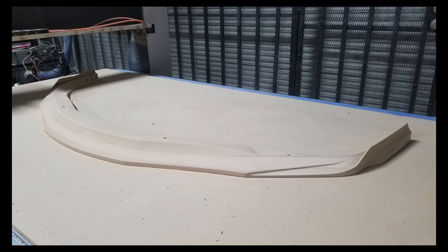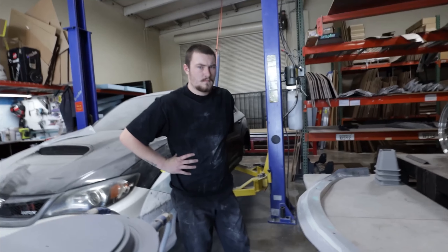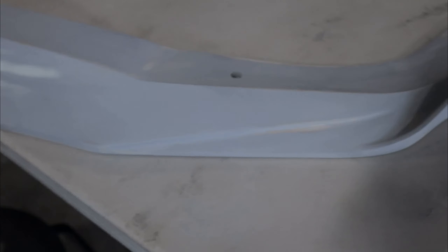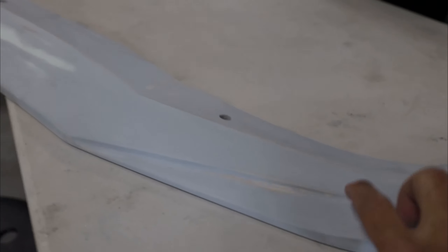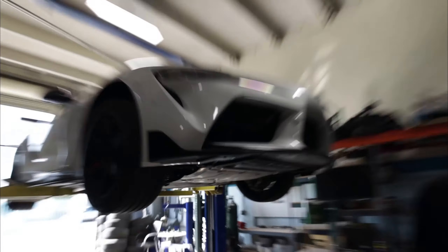After this stage is done we get our lip, which we then turn into a fiberglass piece. We got the lip primered out of the MDF mold — you can see the outline of the lip now. My favorite part is the end plate area, trying to get a swoosh there. This is MDF with a great primer on it and we're going to be test fitting it. It's designed to work with our splitter too.